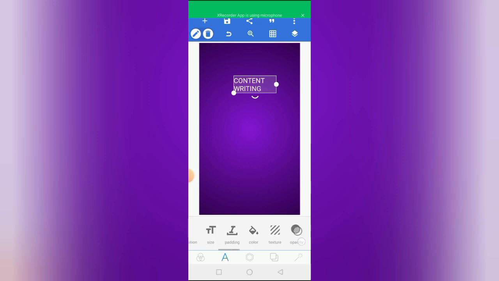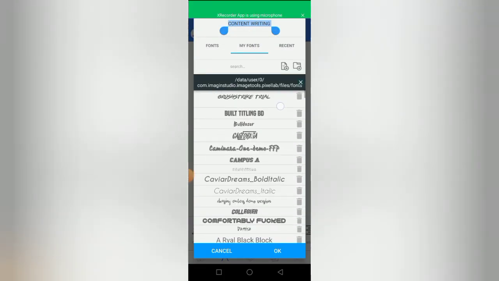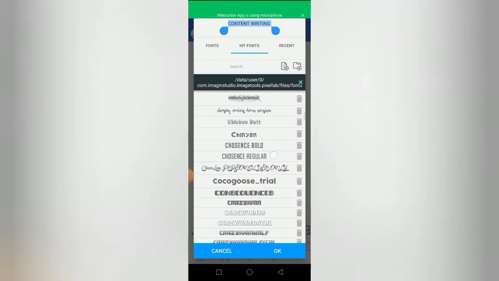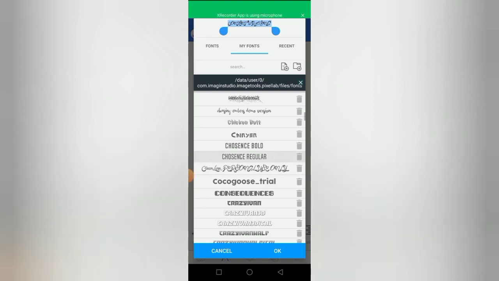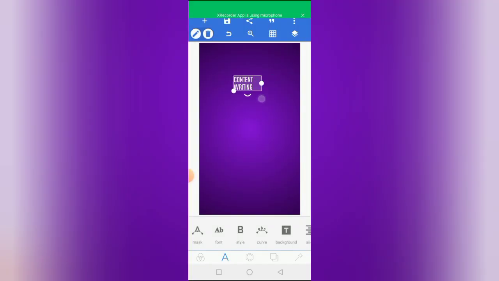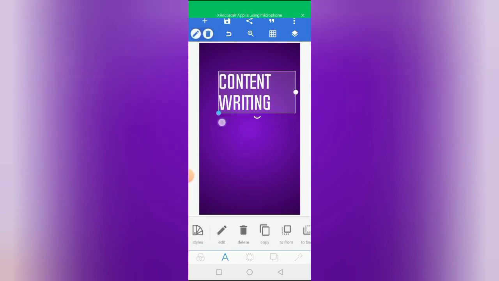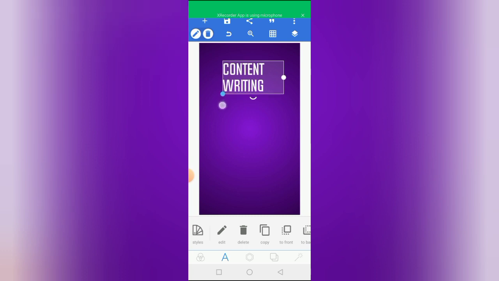To change your font, make sure you're clicking on this button, then slide through and click on font, and you select your preferred font. So let me choose my font. I prefer using this.